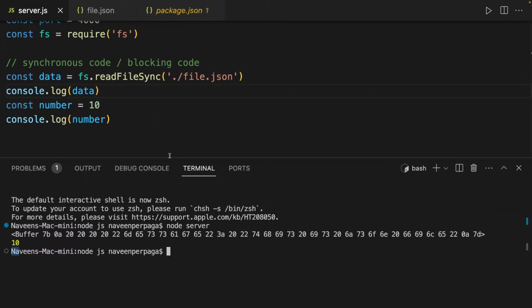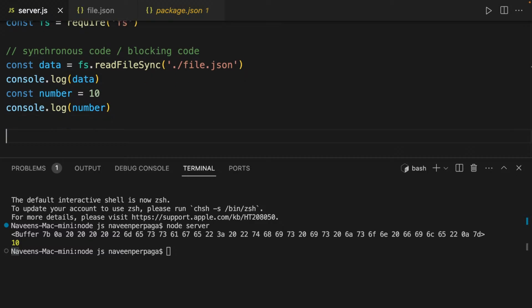Okay, asynchronous. Now we will run our asynchronous code. Non-blocking code.